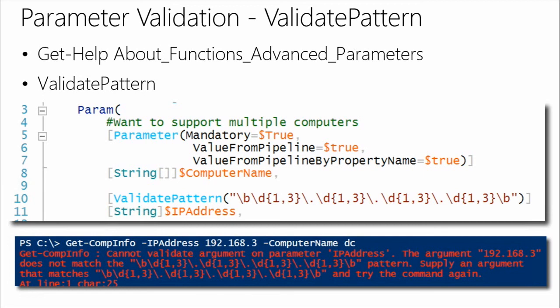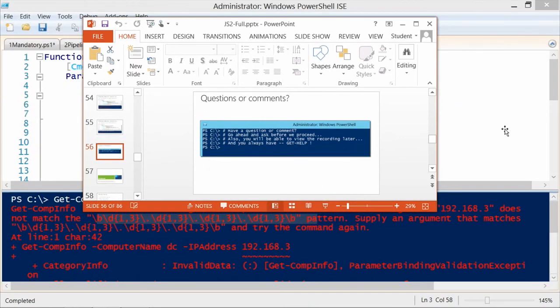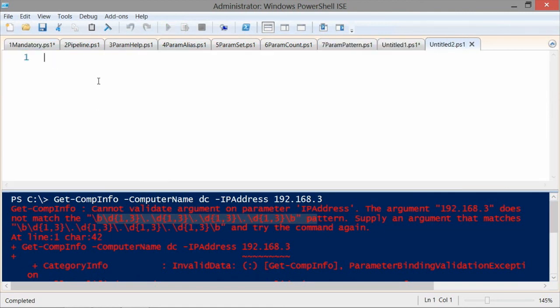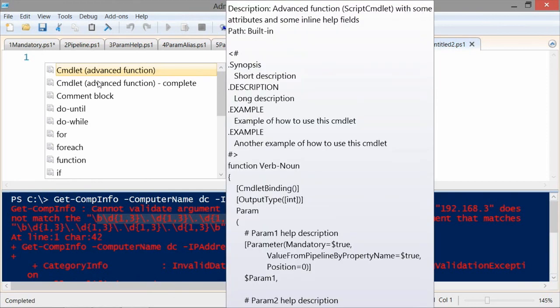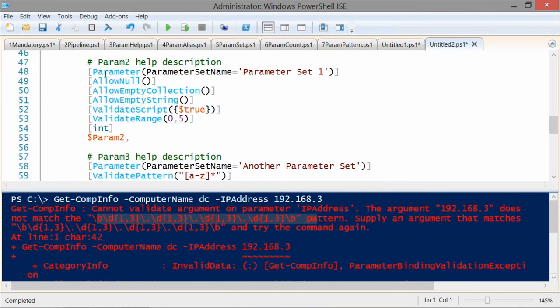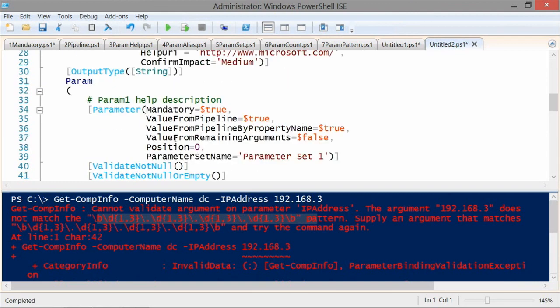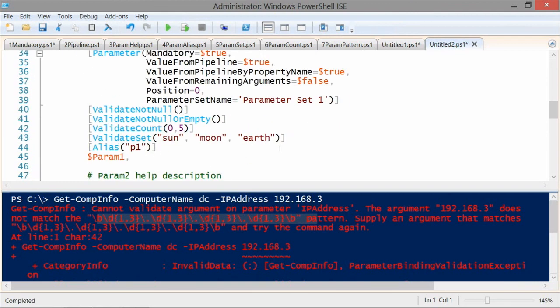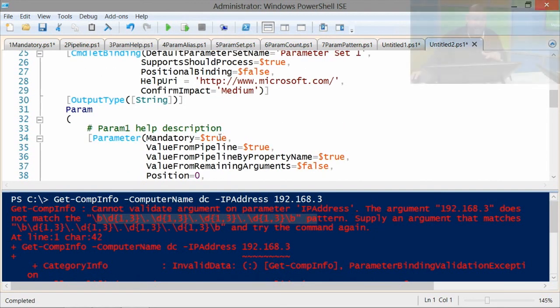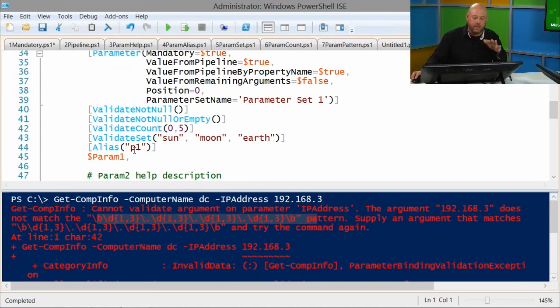This is a great time for me to briefly show you, before we go to our next module, that I'm going to create my own little blank one. Remember Control-J, where the snippets would come up? What I love is this complete snippet, because it gives you, inside of here, look at all of these. Yeah, this is the one I use. It reminds you that these are here. It's where I got the sun, moon, earth. That's where it is. I knew it was in my brain from somewhere. This snippet is great, and it's the one I use all the time too, because it reminds you about some of the things that are available, gives you samples right here, or you can jump into help and get further ones.